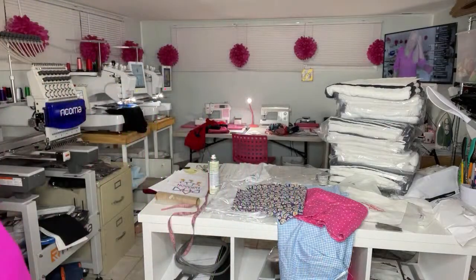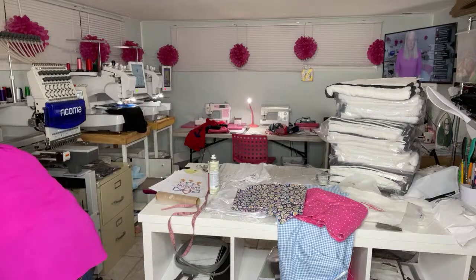I have the hardest time with this. I look on Pinterest and Etsy and Facebook and Instagram, and I see all these fabric pieces that people put together. I'm like, oh my gosh, they're so good at that. I'm so not. Okay, let's see.